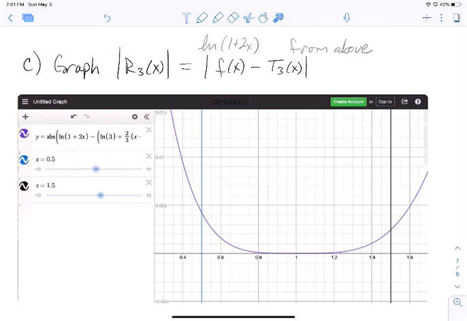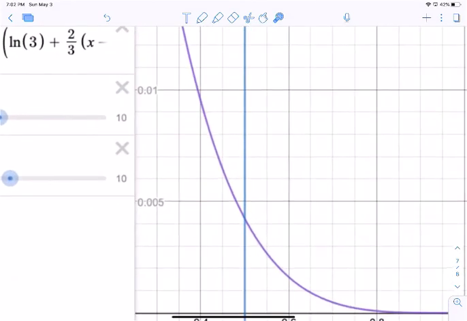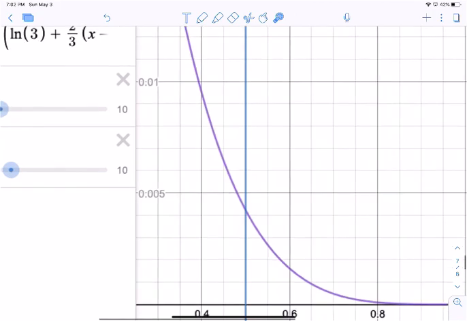What we see is there's a larger error on the left than on the right. I care less about that. Also, there's almost no error when x is 1, and that was the center, right? a was equal to 1. We want to estimate the maximum error by looking at the graph, so I'm going to look over here at the left, and what I see is where the purple curve intersects the blue vertical line, that value is actually less than 0.005. It looks like it might be close to 0.004, a little bit bigger than that.